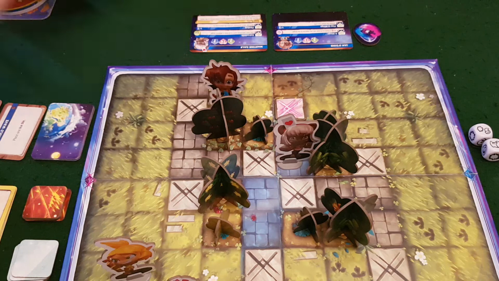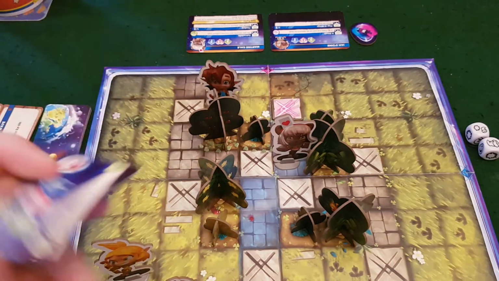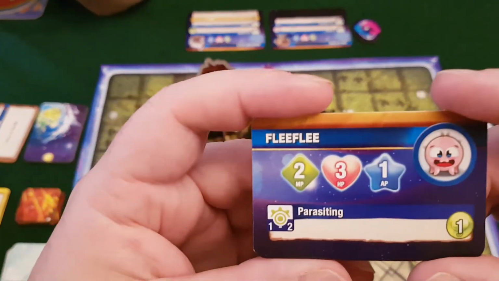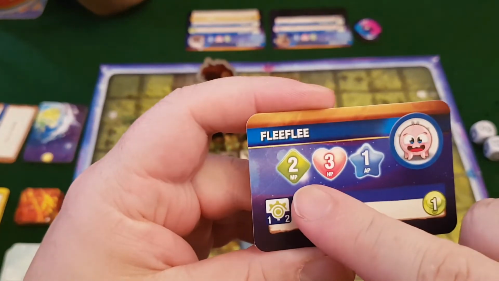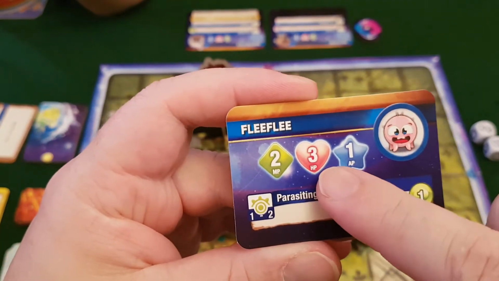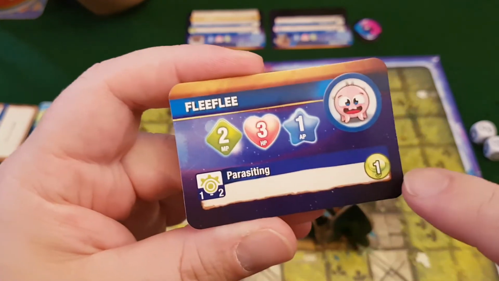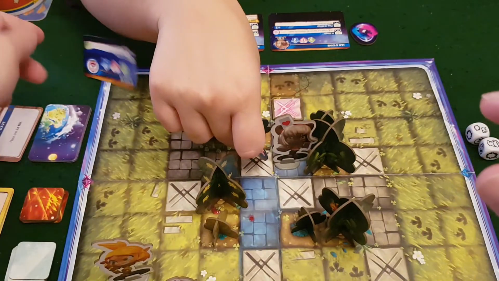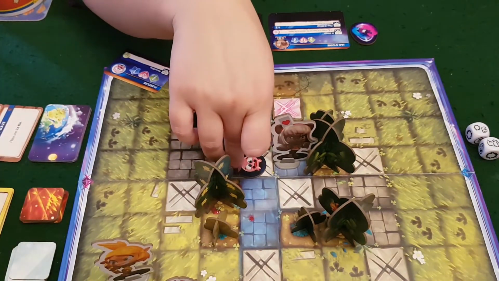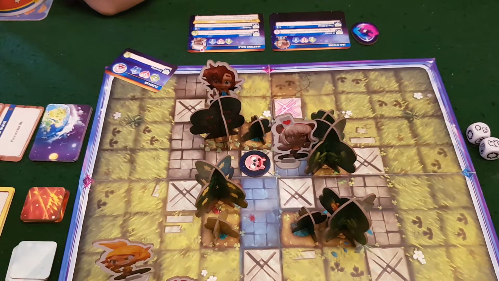I'll summon my flea. A flea! Right, so the flea, let's pass that quickly, is the minions. So minions that can be summoned, and they have their own little stat card and abilities, but they activate after the Krosmasters. So you can see the flea has 2 movement points, 3 HP, 1 AP, and it has a 1 to 2 attack, which does 1 damage. And you get a little token to represent it. You spawn it next to you, and then once the Krosmaster's done, they get to do their actions.